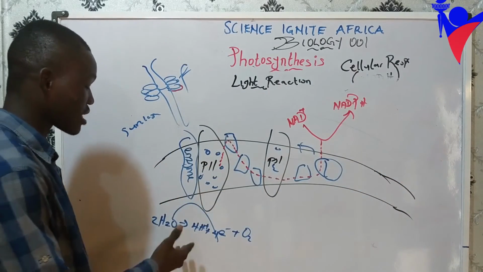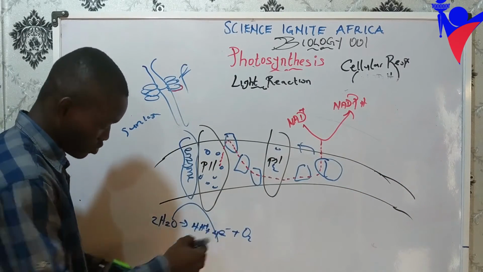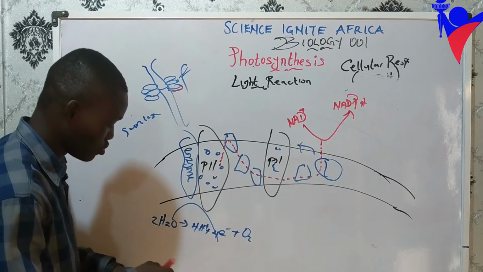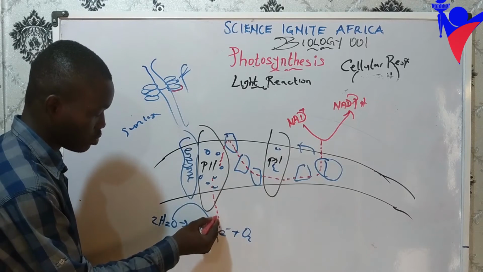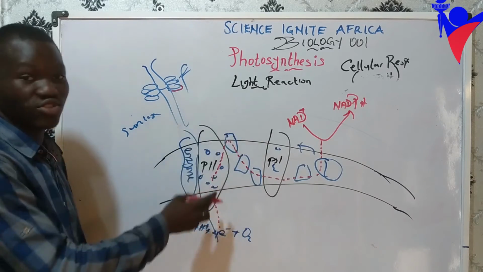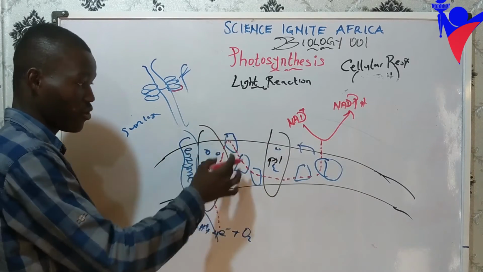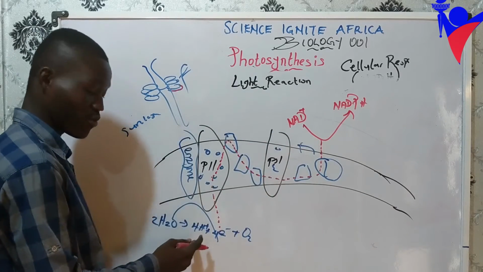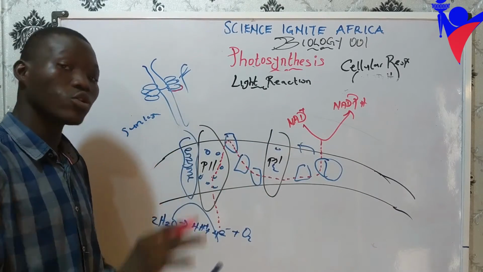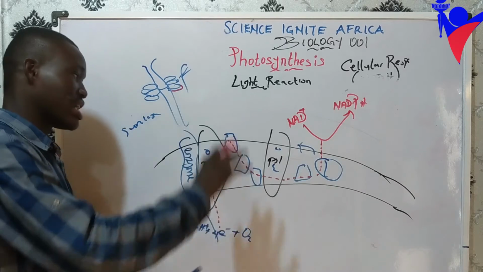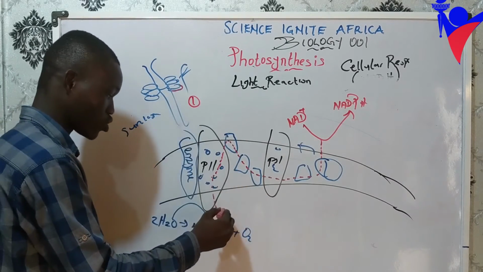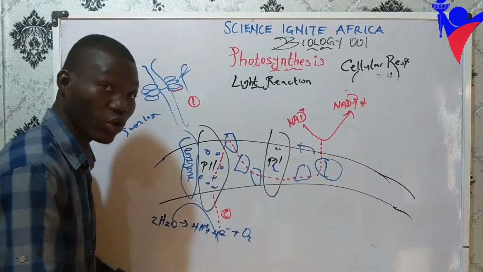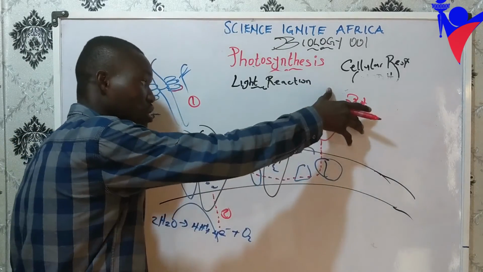So what is happening is that this electron will now be used to do what? To replace this electron that is leaving. So you can see the movement from the sun goes through the photolysis of water. So you can understand. The first thing that happened is what? The activation of chlorophyll. This is the number 1 reaction. This is number 2 reaction, or number 3, or anything. Just know that the ending is that what?